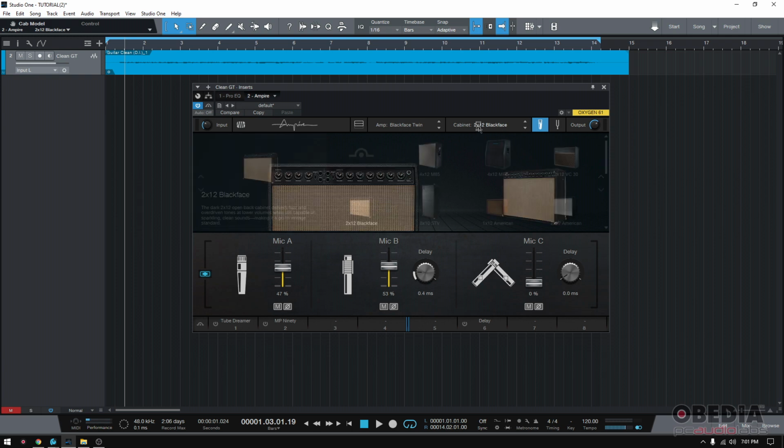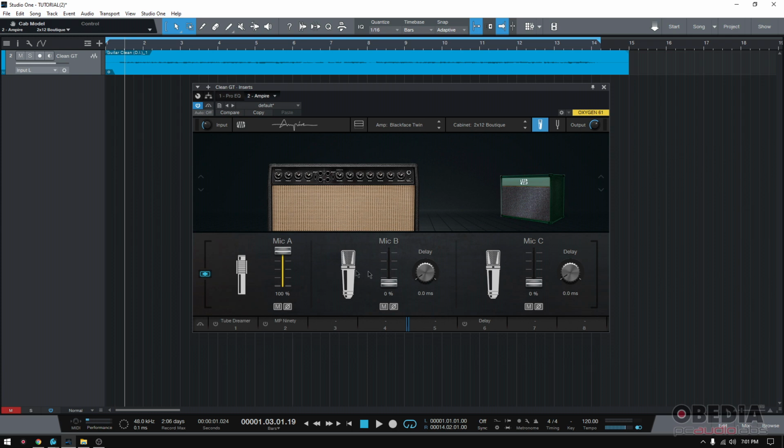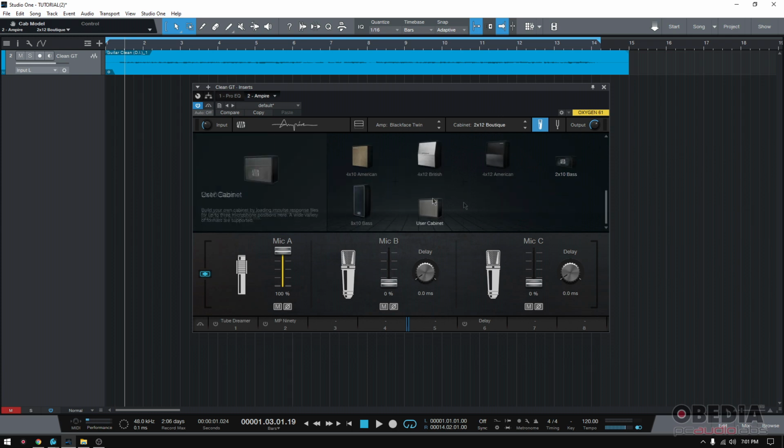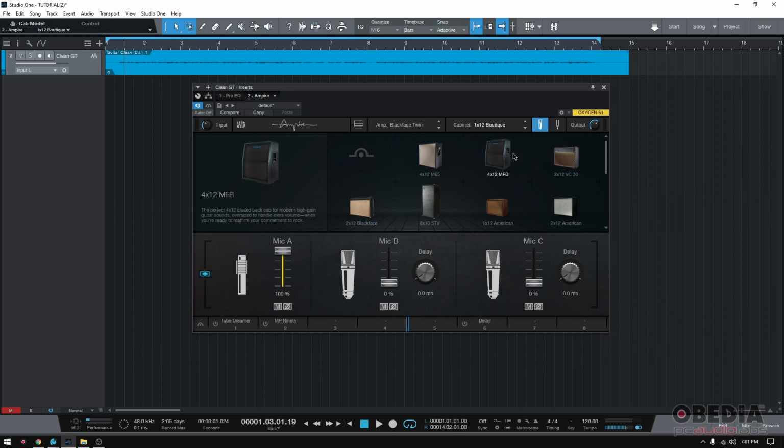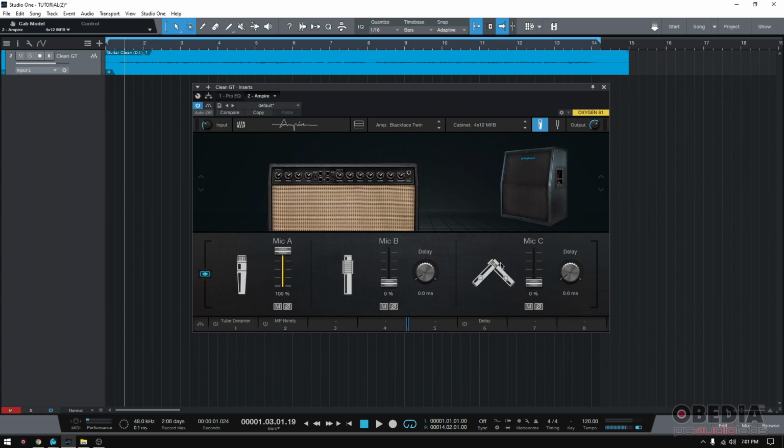You can see that. Ribbon, condenser, condenser, and again ribbon, condenser, condenser. Depending on the cab, you'll see that the mics change.